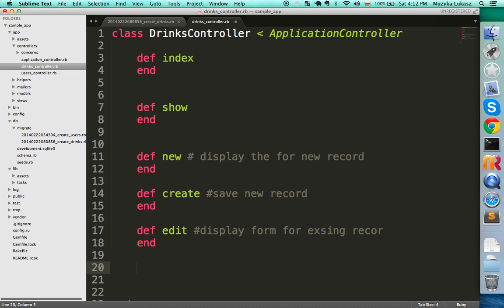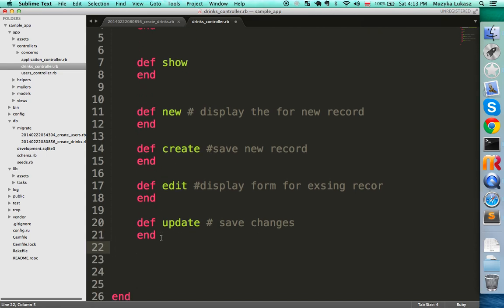To save that form, we will use an update action. And once we have all those actions, in some situations we probably want to delete our record, and for that we'll have an action called destroy.